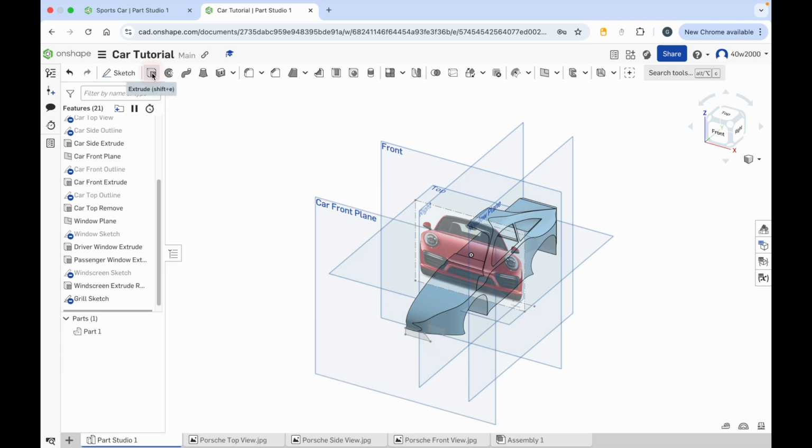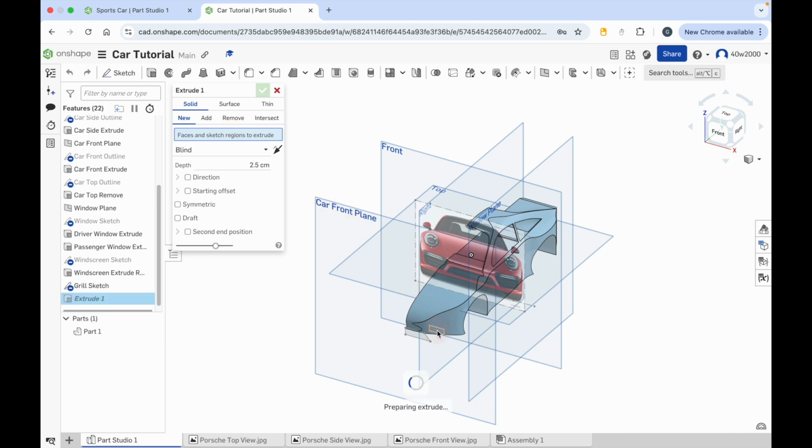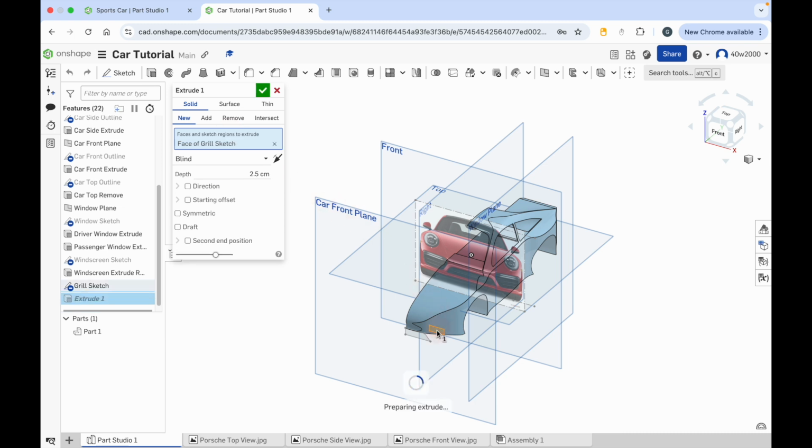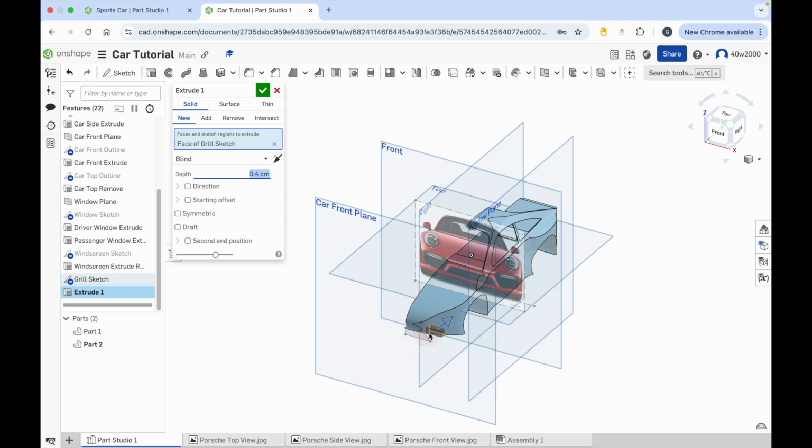So click on the extrude tool and we'll start with the headlight. Click on the headlight and then click and drag the arrow in toward the car body until we have the shape of the headlight kind of etched into the front of the car. And remember, we're going to switch it to solid and remove. And now you can see that we've got this car headlight. As I move the cursor backwards and forwards, I've got a small section of that headlight cut out. And as I move the extrude tool further in towards the car, I get more of that car headlight revealed.